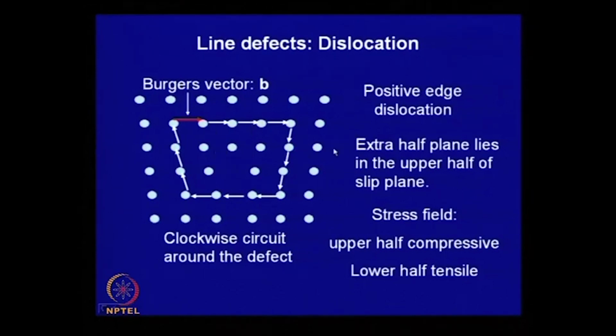So, you do a positive work, and on the bottom side it is opposite to the Burgers vector. The Burgers vector is a displacement vector, so here the work done is negative. So, in a way, to move this dislocation from this end to the other side, you do not spend much energy. That is why, by assuming the crystal contains a line defect called a dislocation, it is possible to explain why the shear stress required to cause slip is so low.